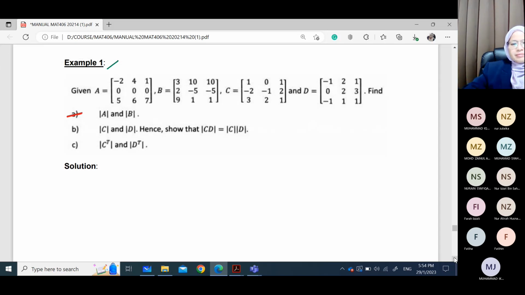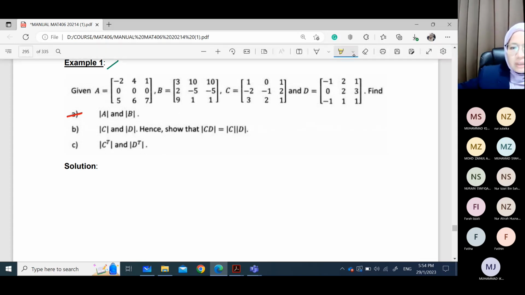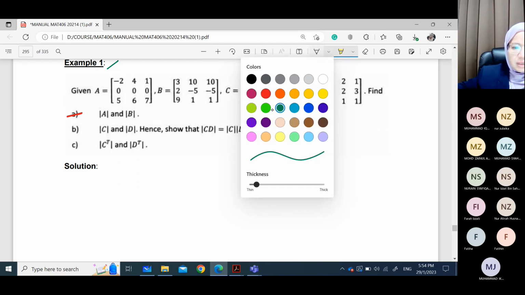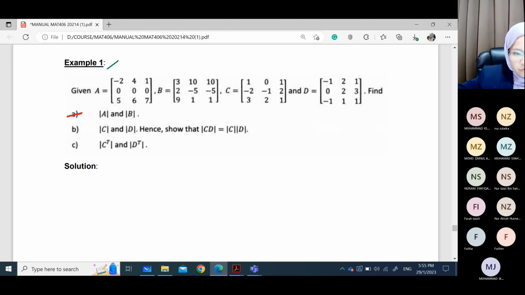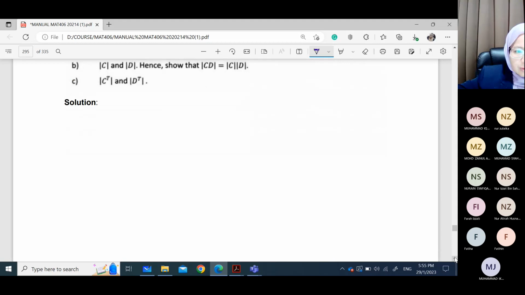Okay. Nanti cari determinant of A and B sama macam kaedah yang tadi lah. Example tadi, you boleh guna expansion ataupun you boleh guna cofactor. Okay, jawapan dia sama je. Method dia beza. Kalau soalan minta guna diagonal expansion, so you need to use diagonal expansion. Kalau soalan minta untuk cofactor, so you gunakan cofactor. Right? Boleh ya? Try buat.